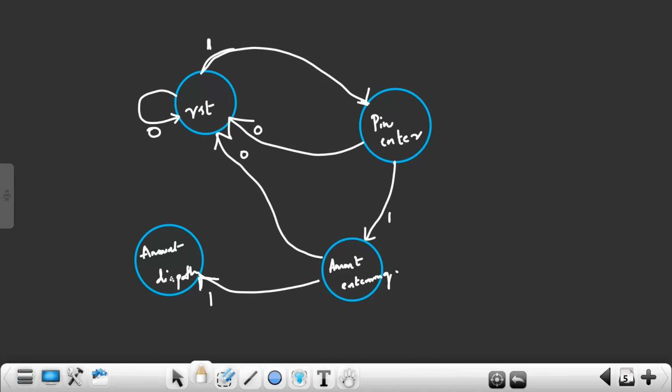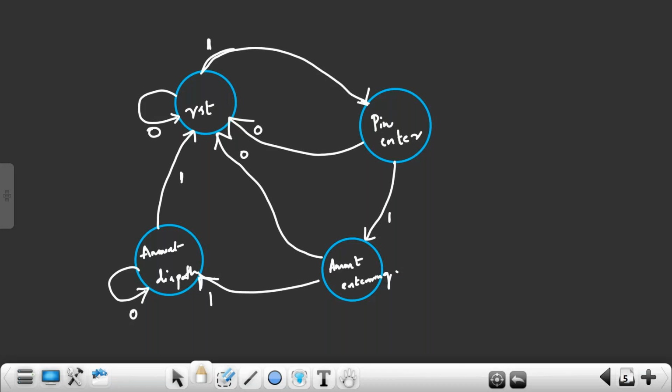So here, in amount dispatch state, you run your motors. The motor will count the amount, and based on some logic, dispatch the amount. Logic 1 means the amount is dispatched. Go back to reset state. If the amount is not yet dispatched, then be in the amount dispatch state only. Stay in the same state till the amount is dispatched. So the entire ATM machine we have divided into states, and now for each state, start writing the Verilog program. That is how we have described the behavior of the ATM machine by using states.